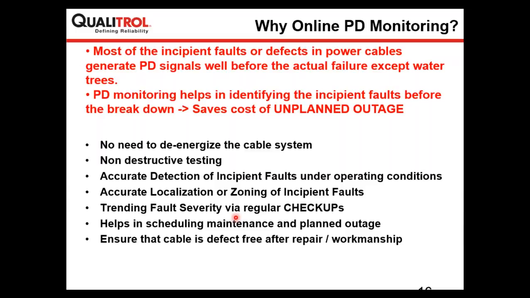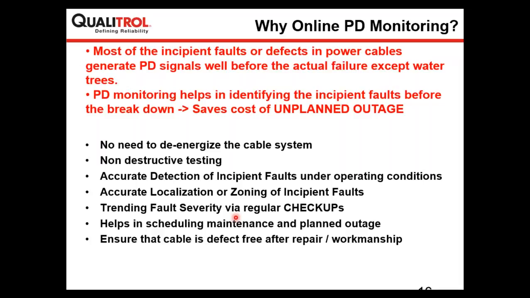And if you are monitoring partial discharges regularly or continuously, then you will be able to know the trend of the partial discharge and you can define its severity. If you get a partial discharge which is staying constant, then it is not an imminent threat. But if someday the partial discharge starts increasing and its trend is increasing, then it means it is going to break down the cable insulation, and that can be used as the point where you take the cable shutdown and perform the corrective measure. And obviously, by knowing the partial discharge location, or which phase the partial discharge is on, you can go for a planned outage.